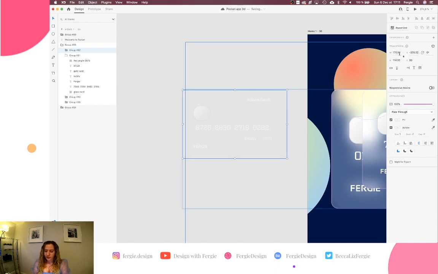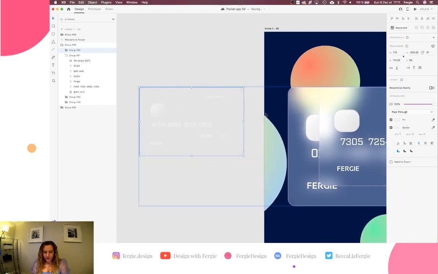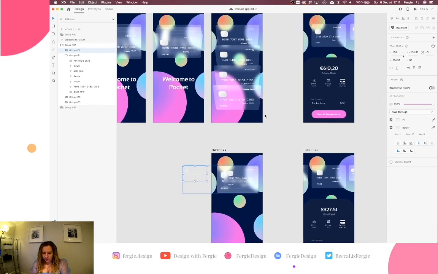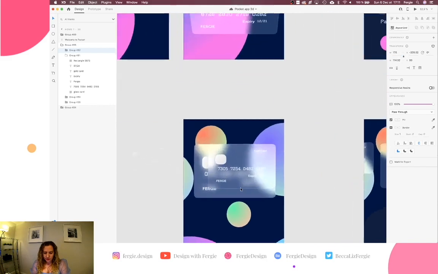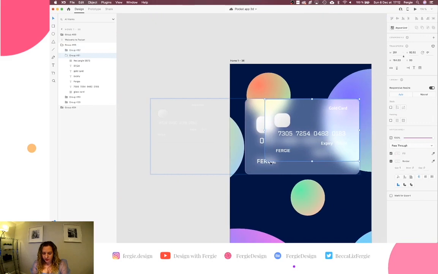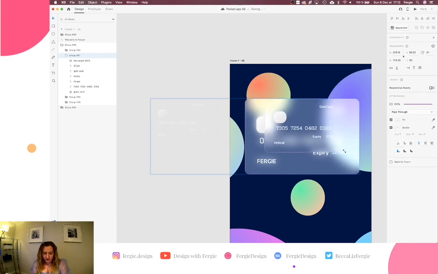Almost 75.4. There we go. So which card are we selecting? We've got Adobe Bank Gold card. Let's make this one for the nest egg card. So actually we're going to reduce this one as well to 175, because I've already done that. It should just help me by snapping with the smart guides. There we go.